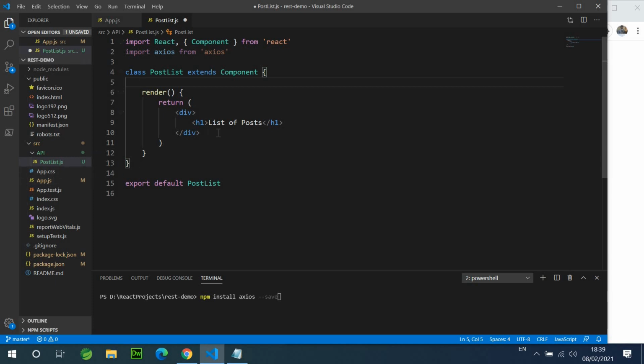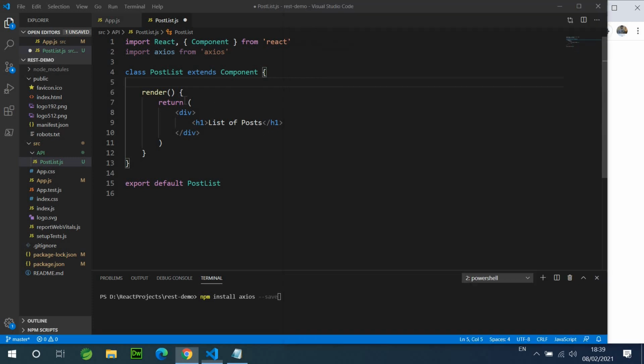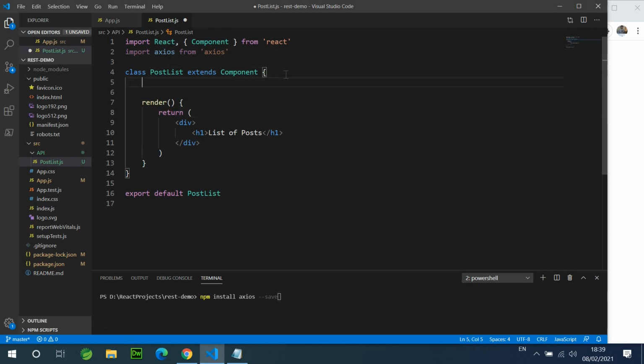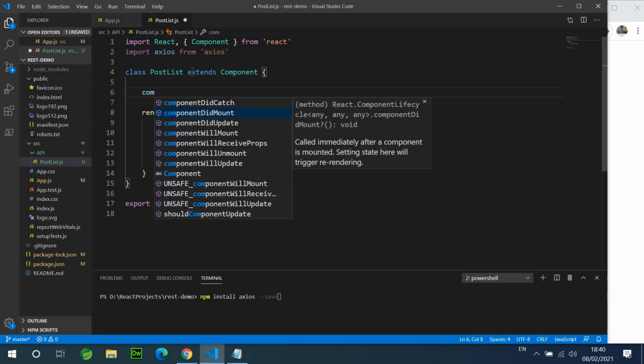And then let's now write the method to make the GET request. This method will display the list of items on this page once this page loads up. So for us to get it to load when the page loads, it means we are going to write the function in componentDidMount. So let me write the function at this point.